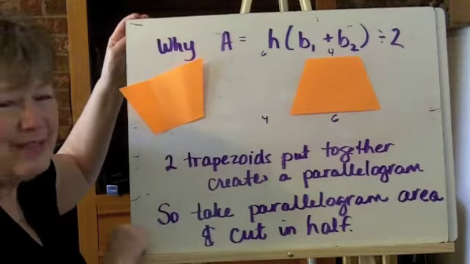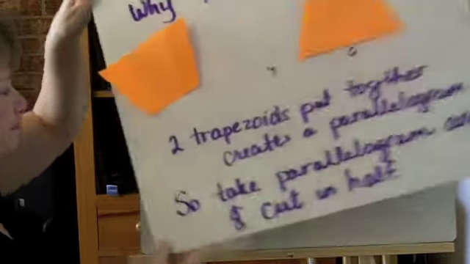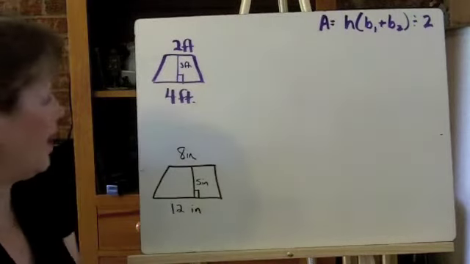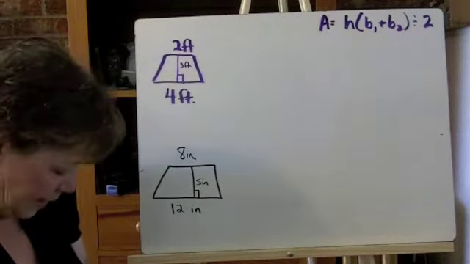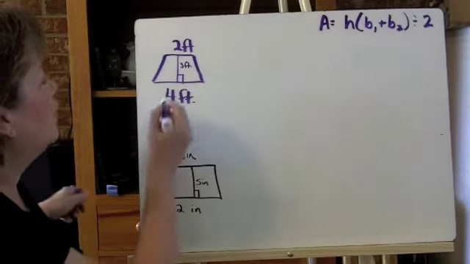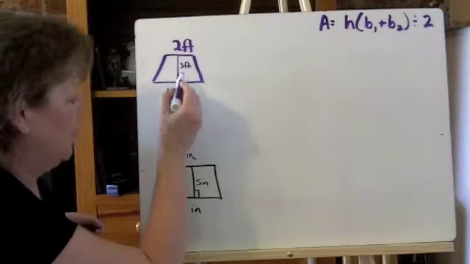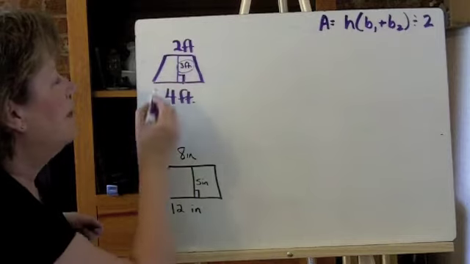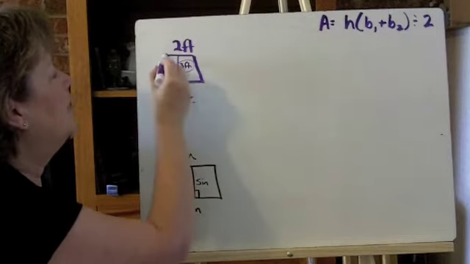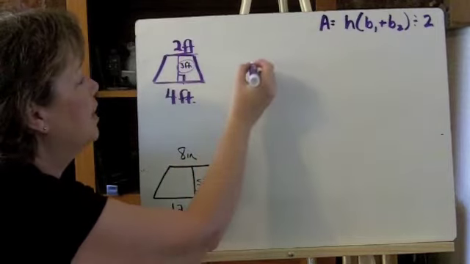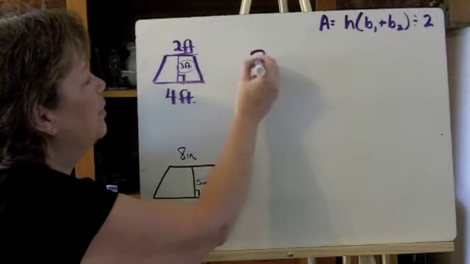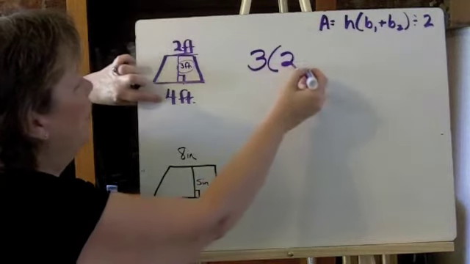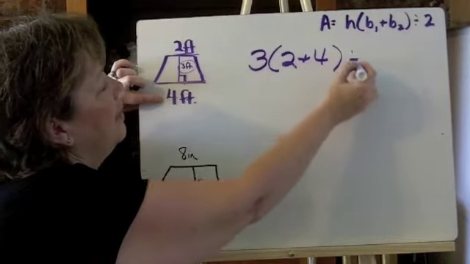So we're going to look at a couple. It's very easy to do. We're going to look at two examples. And again, I've already put a reminder of how we solve it right up there. So let's look and solve. I know my height always comes where the right angle is. So my height is 3 feet. My base here is 4 feet. My base here is 2 feet. So I'm going to have a height of 3 feet times, pick one of these, 2 plus 4, and then I'm going to divide it by 2.